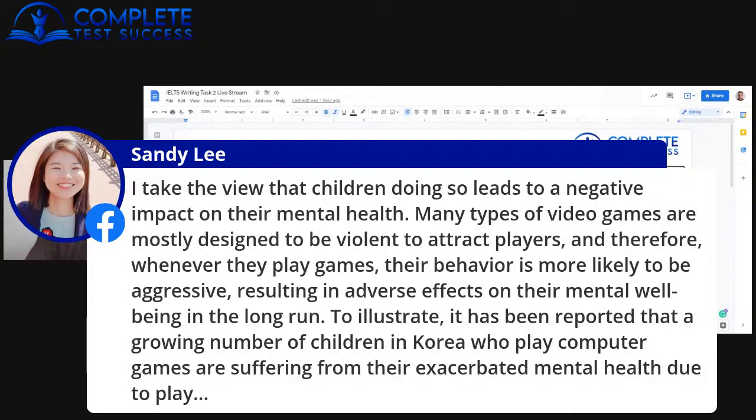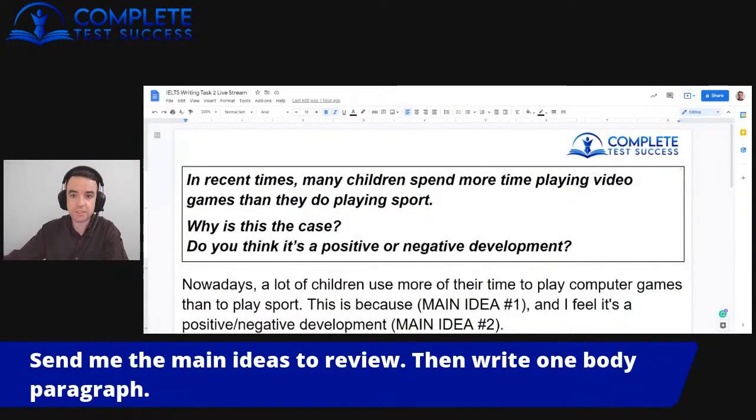A lot of students, in fact most students, are aiming for band 7 overall. If you can have that much development, you're in a very good situation where, under time constraints, you might be a bit stressed. You might make a few extra vocab or grammar mistakes that you don't normally make. If you can have that much development, you're really giving yourself a very good cushion. Yep. Good job, Sandy.